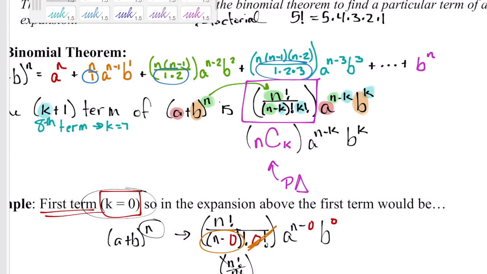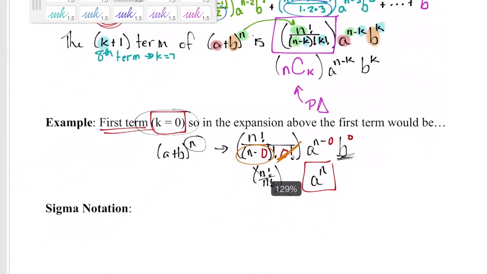So that goes away. n minus 0, again, is just going to give us n, so I have a to the n. And anything to the 0 power, as long as it's not 0, we're going to assume that b is not 0 in this case. Otherwise, why would you be doing the binomial formula if b is 0? And that would just give us 1, so then our first term will be a to the power of n, which is what we got here at the beginning. So that's what it would look like if we're plugging stuff in.